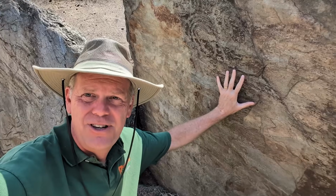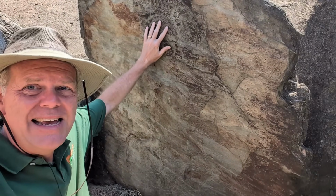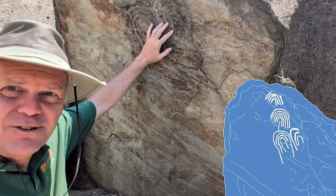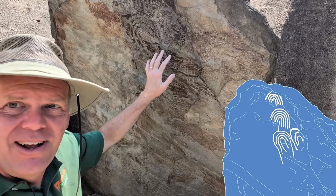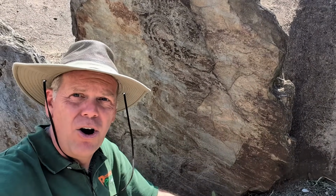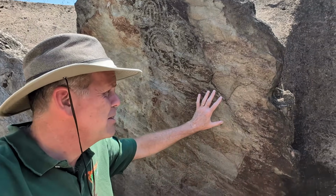Finally, on the largest upright on this side, there are some amazing rainbow-looking shapes, concentric circles or concentric arcs, several of them here that are just absolutely gorgeous and fascinating. Often when we find artwork inside dolmens, the headstone, the largest one at the farthest end, directly opposite the entrance to the corridor, has the most elaborate decorations or paintings or carvings. This one is placed here on the side. I don't know if it was originally the headstone, but I can only imagine how amazing the headstone of this dolmen would have been.